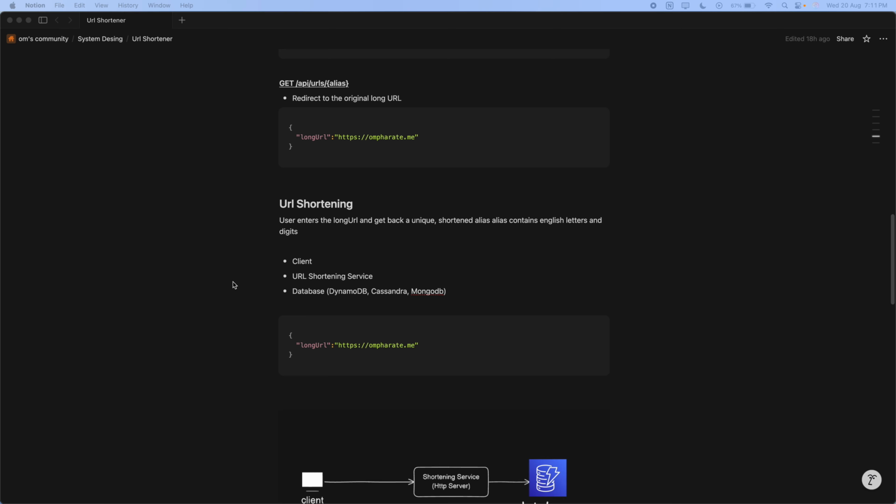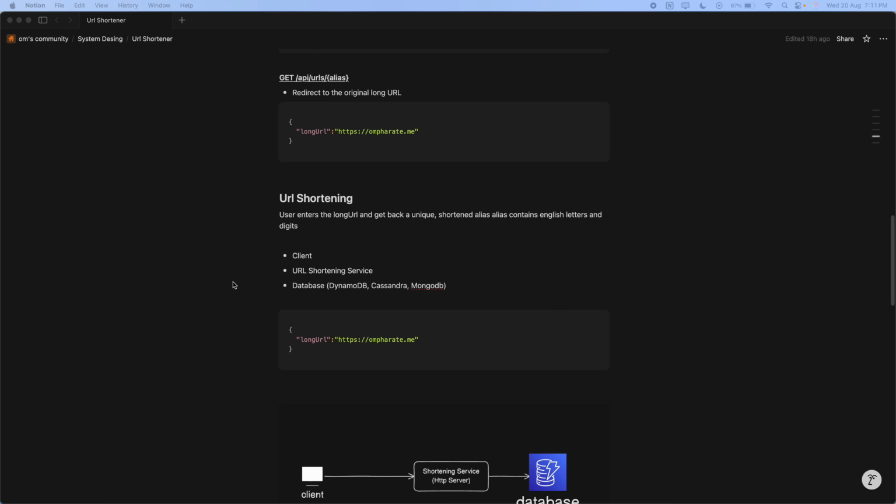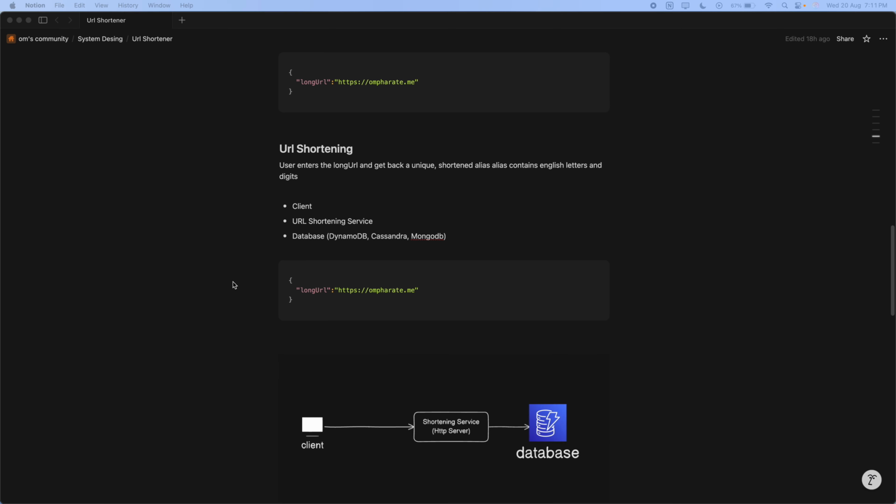Now let's satisfy the functional requirements one by one. The first is URL shortening. The system must accept the original URL and return the short URL back, which involves a client and a shortening service. It would be an HTTP server that converts and stores the URL into the database.